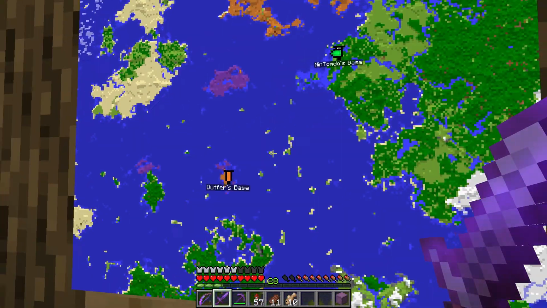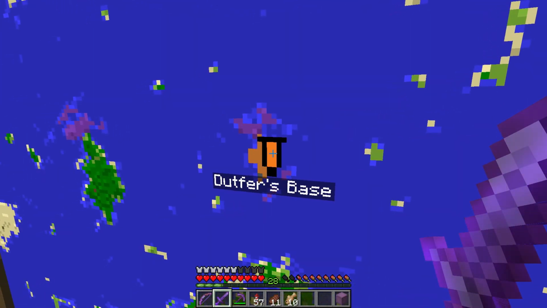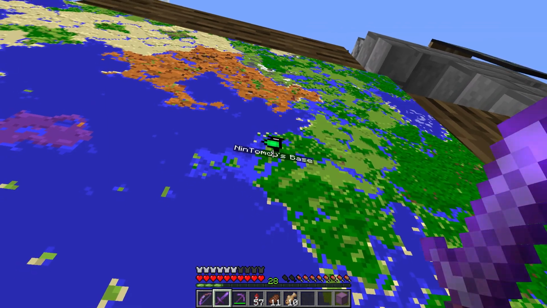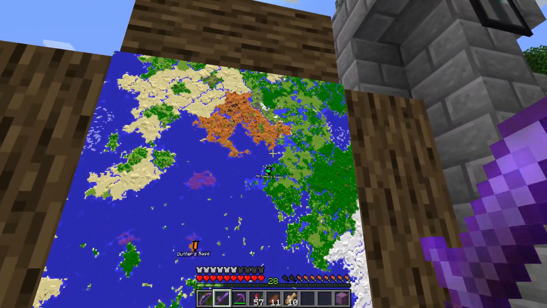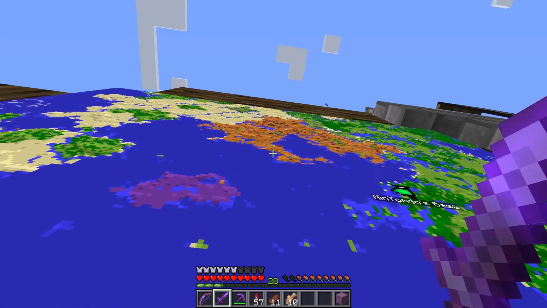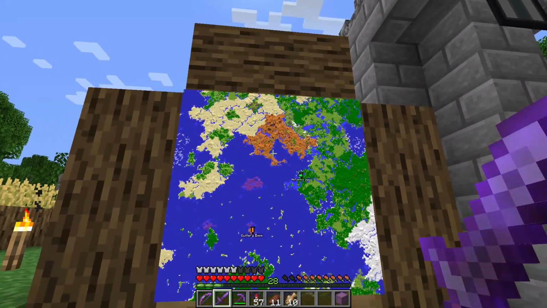So as you can see, Dutfer has a banner at his base, and then I have the banner at my base, and there's this little marker because this is where the maps are. And then the Wooden Gear's base is right there. We just haven't put a banner there yet, so we'll have to do that at some point.